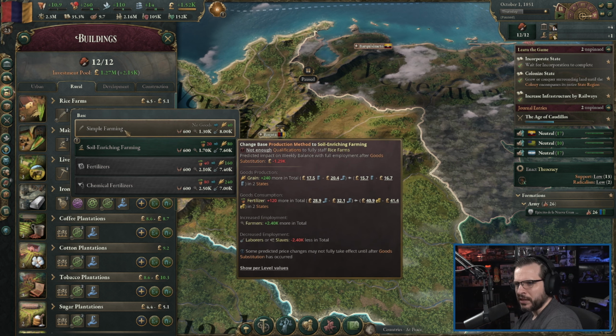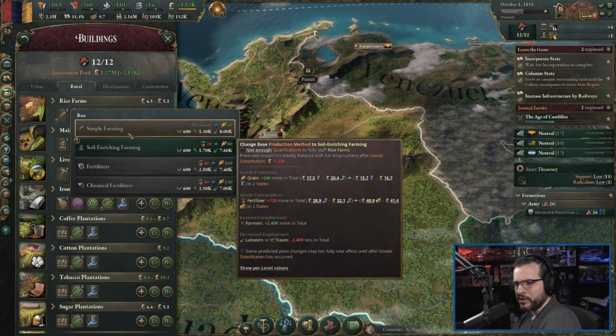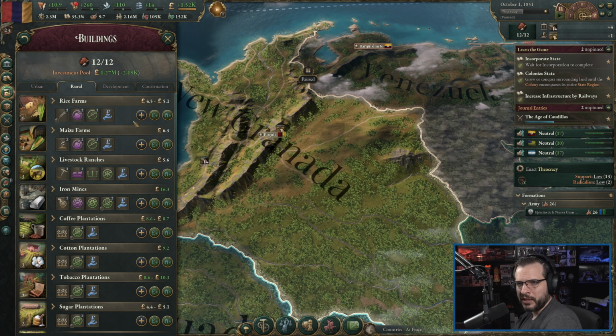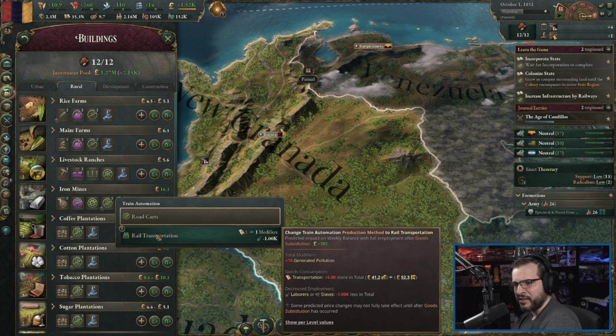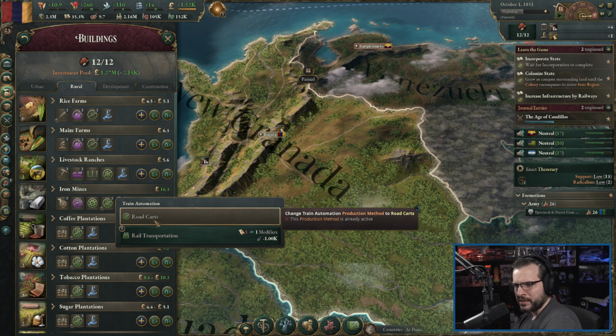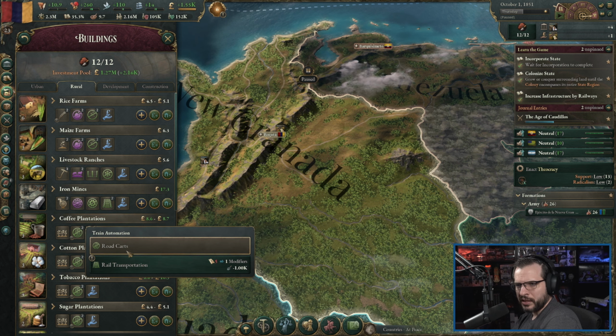Soil enriching farming, that actually looks like it's going to be a drop. Why is it going to be a drop? Primarily because of the fertilizer costs going up. So we would need to get more fertilizer. Okay, fair enough. Rail transportation, theoretically, will be better. Slightly. I'm just going to increase pollution, but do we care about pollution yet? All right, let's go rail stuff. Okay, that one's going to be less.